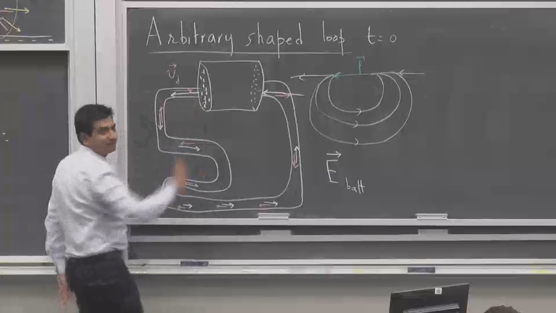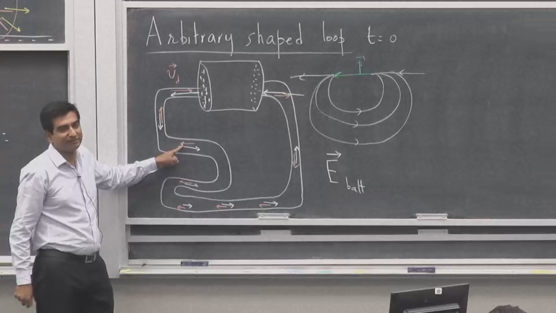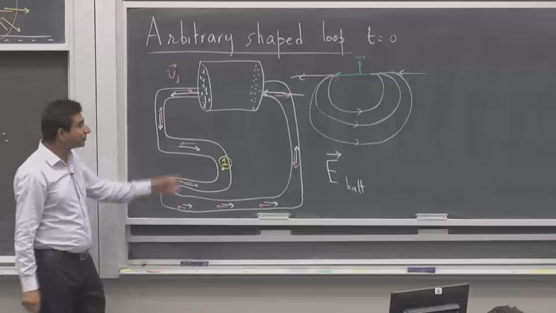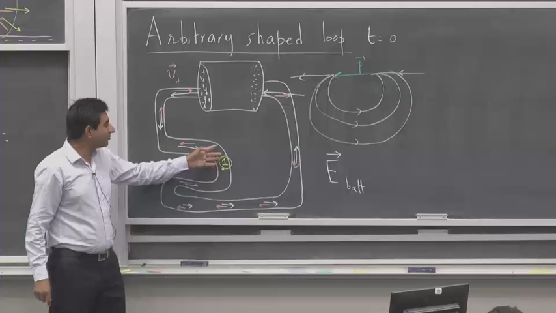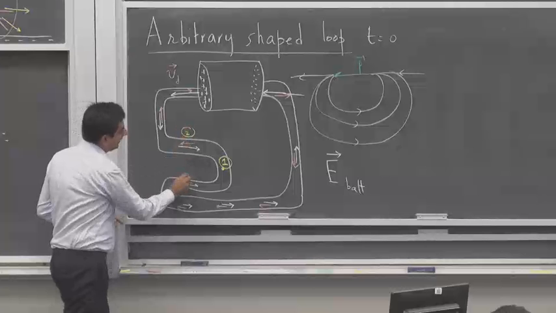So here the electrons are moving in the wrong direction. Here the electrons are moving in the correct direction, as they should in a circuit. Now let's label this point as point number one. This is some point in the wire. Now what's going to happen immediately is that from the perspective of point one, there are mobile electrons here, but these mobile electrons are rushing away from this point on the top branch, and they're rushing away from the point on the bottom branch. Let's call this branch 2 and let's call this branch 3.